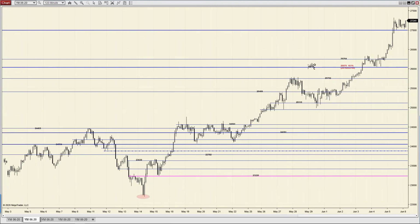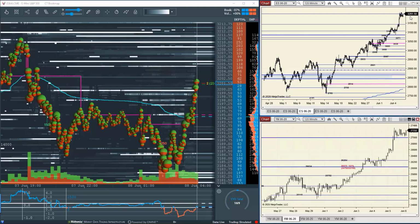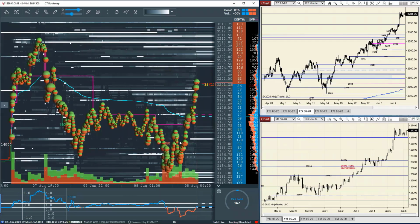So what the market is looking at is, as long as we've got the liquidity, we're going to keep pushing higher. The question is, who can pull away the liquidity or question the amount of liquidity, and that's going to be what Powell says on Wednesday. From a technical standpoint, we can't question it. This market keeps going higher. The S&Ps, look, we're back already above 3201. We took this dip in here, made newer lows, and now we've rallied nearly 20 handles off those lows. You see what I'm saying?